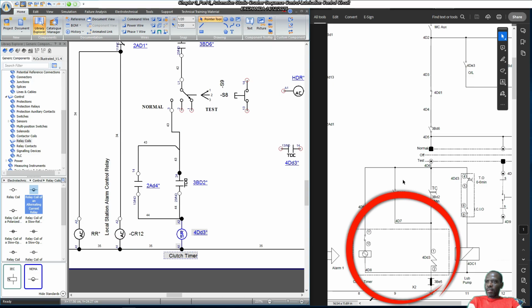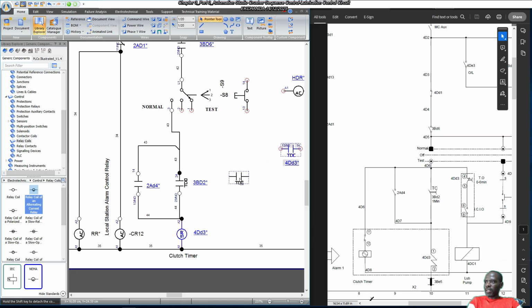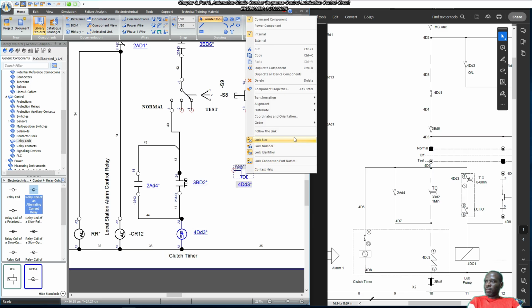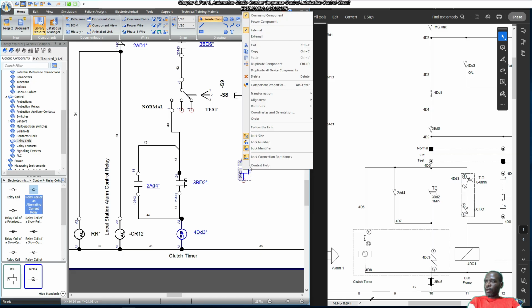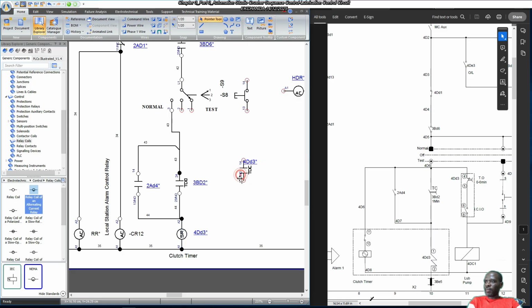Okay, then thereafter we're saying that we need a normally open auxiliary contact of 4DD3, which is this one here. So transformation, rotate left, and then of course my same issue with the port names.